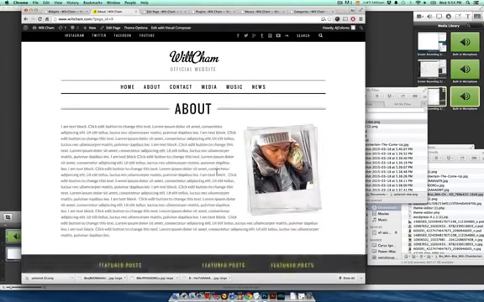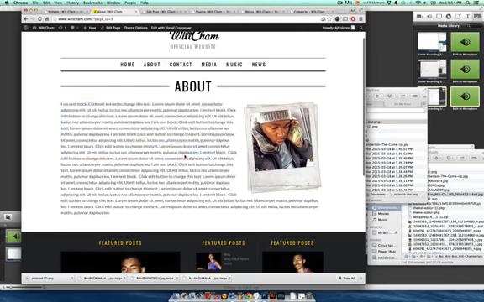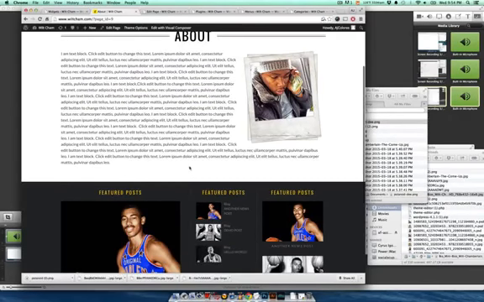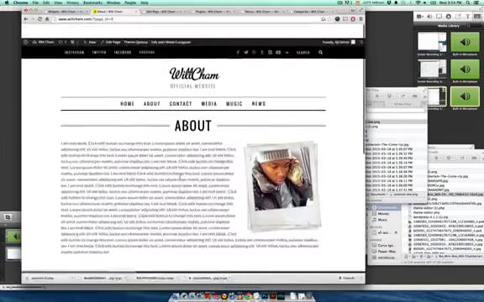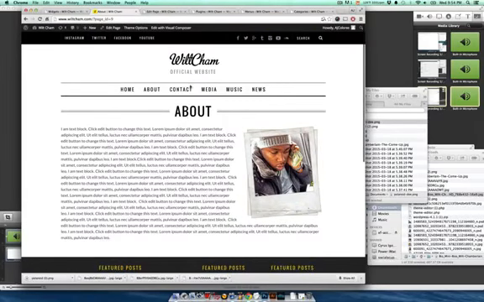You can do a lot more with the styling of the text and everything like that. Maybe add some call to action buttons here on the bottom for your sales pitch or whatever it may be. So that's the About page.